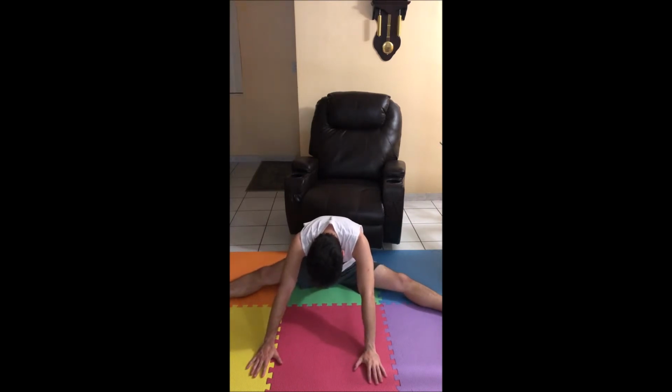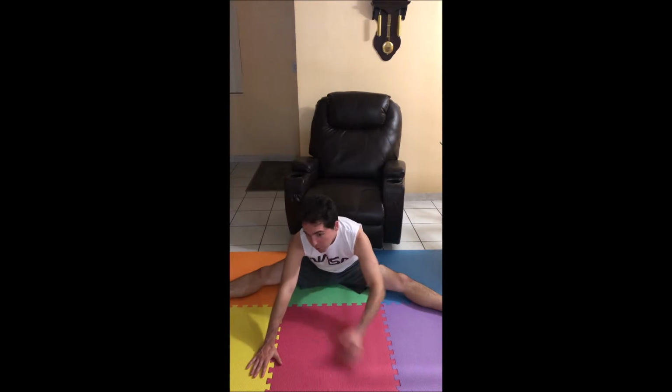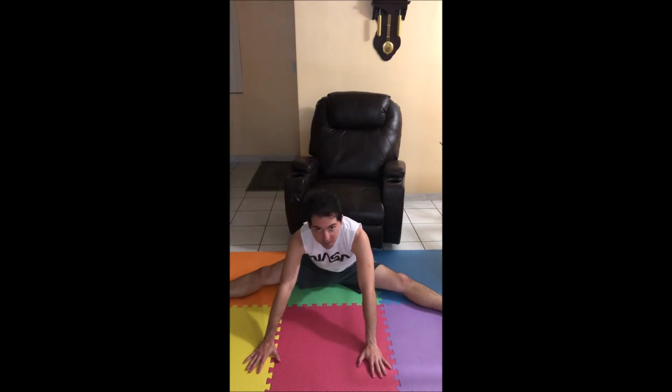Just hold it there. I could go all the way to the floor before, but right now forget about it. I simply don't have it right now to be able to go down, and I would risk straining my leg or something like that, which is not something that I'm gonna do. I don't recommend pushing yourself so much that you risk a little injury, because a little injury is gonna take away from you so much. You're gonna have to be half a month or more without doing anything, and in the long run, you're gonna lose more.